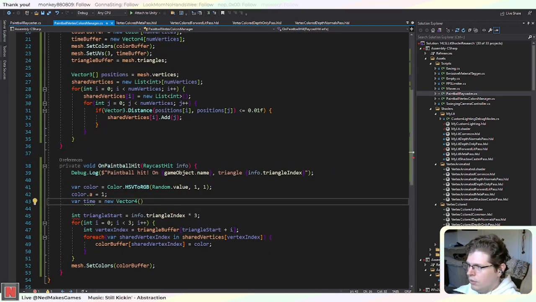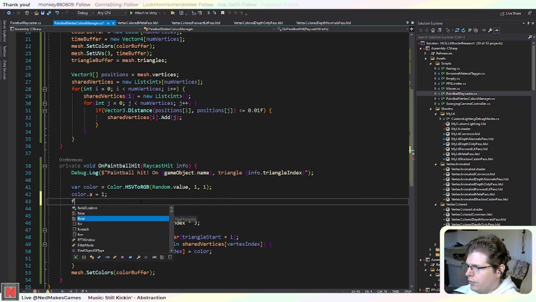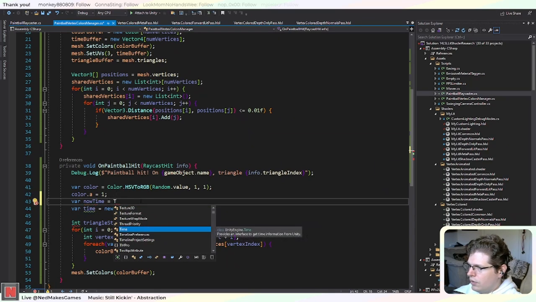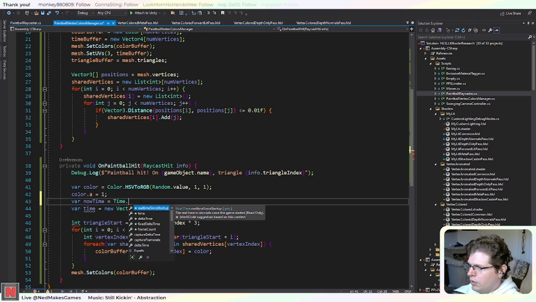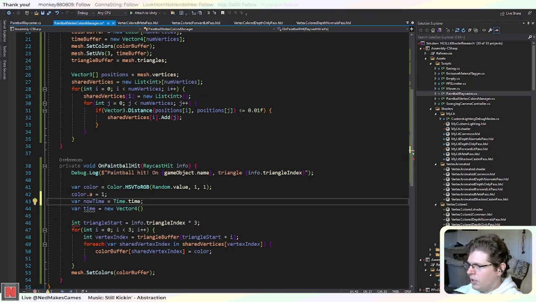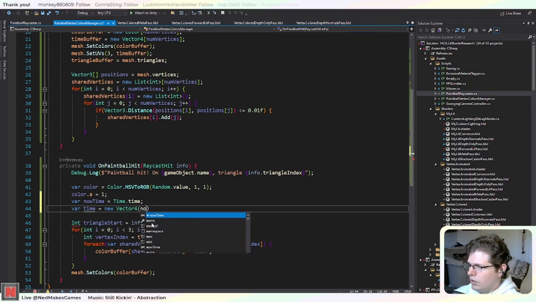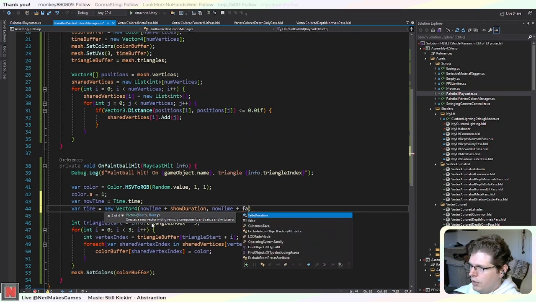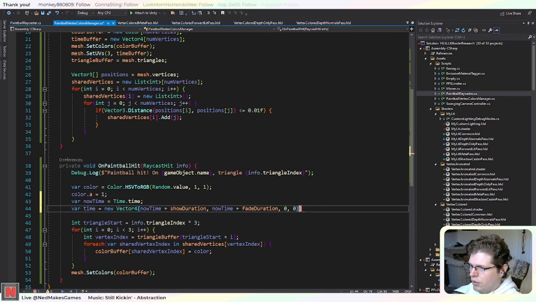So we'll have our start time, or I guess now time is Time.time, and then okay, so now time plus show duration, and then fade duration, and then the other two values we don't really need.